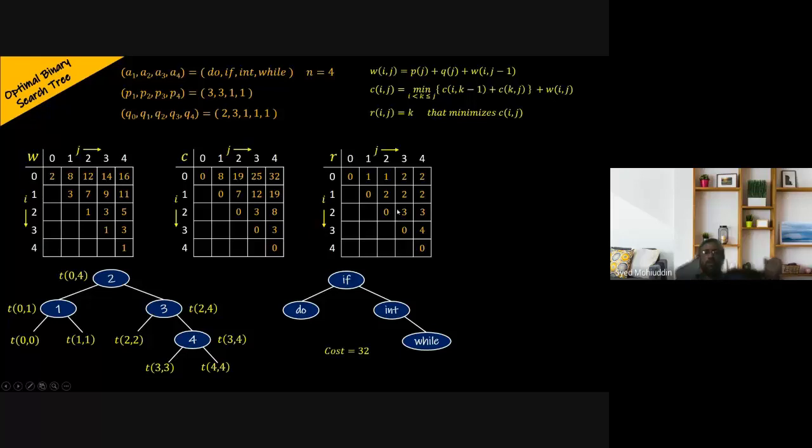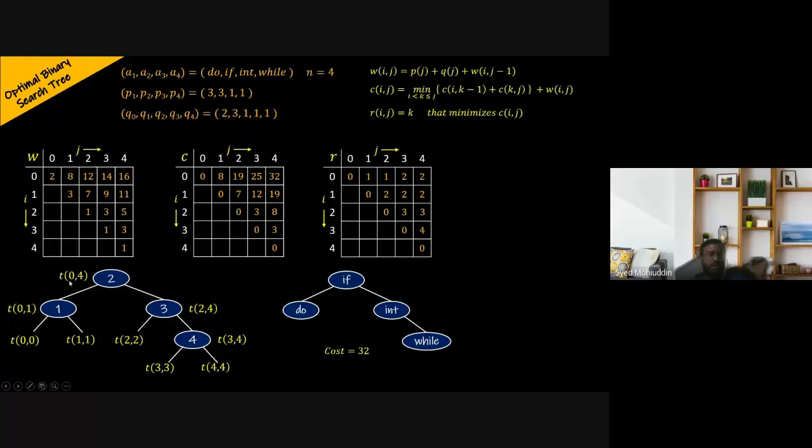Now which node is left? Node 4 is left. Now do we have node 4, the value 4, in this row? No, we don't have it. Do we have it in this column? Yes, we have it. Where do we have it? After 3. So when we have it in this column, that means it's going to be the right child. Right child of whom? Right child of 3, because after 3 the value got changed. So here we have node 4 as the right child of 3.